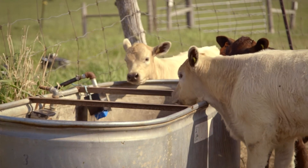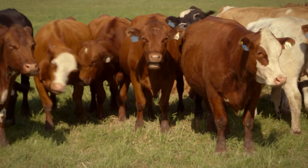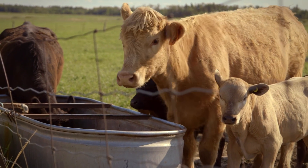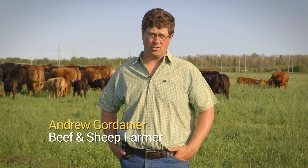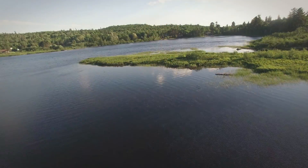On this farm we have two sources of water. One is a drilled well in the center of our pasture and we pipe water to every paddock that has running water. In the spring we have surface water just about everywhere, so it is pretty wet here in the spring, there's no question.